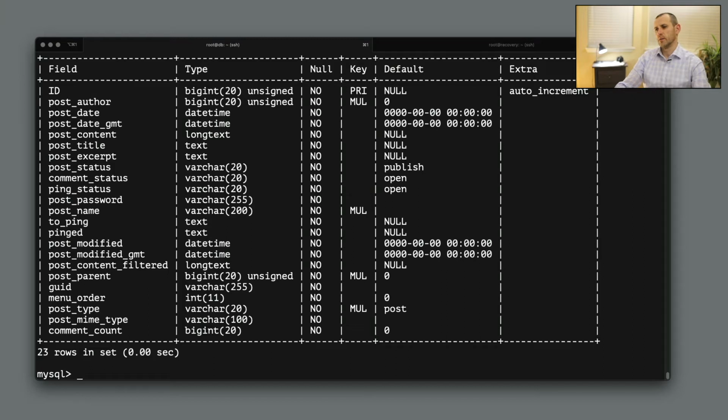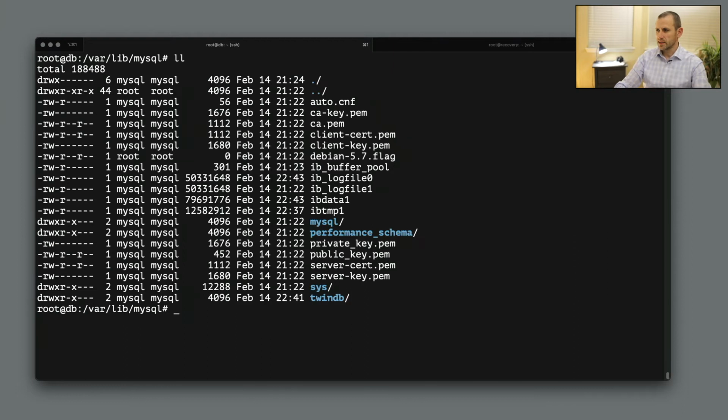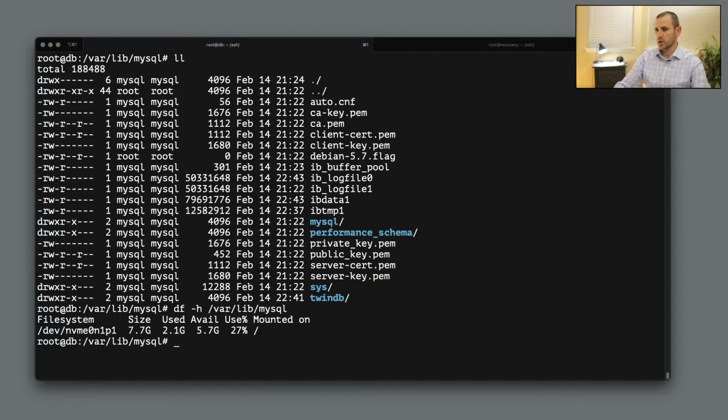The tables are good as an example here because they have a variety of different field types, including interesting ones like date type and long blob fields. On the file system level, MySQL stores files in /var/lib/mysql. It is mounted on the root partition. I did it intentionally for the sake of this example, but in production I would recommend to keep MySQL files on a dedicated partition and mount it to the instance where you run the database server.